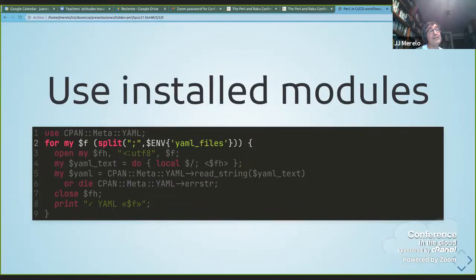So the only thing you need to do is for your script to use some environment variable, which you will set from the GitHub action, right? Since it's running inside a GitHub action, it's not going to use the command line arguments. So whatever you need the script to do, you need to put it into an environment variable. That environment variable can be set from another step, or can be set directly in the configuration of the step, right?